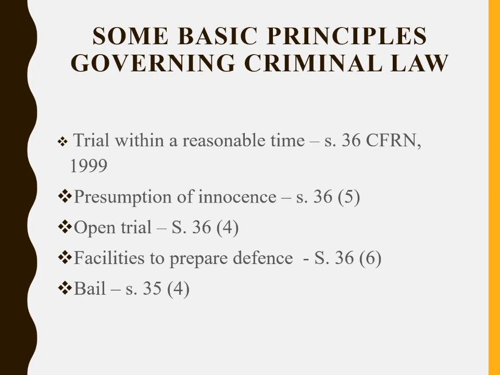Another principle is open trial. So trial has to take place in public, that is in open court. It should be in a court that any member of the public can have access to, can enter and watch the proceeding and see that the trial is free and fair and there is no bias on the part of the judge presiding over the case. But this may not be complied with if the interest of a minor, of a child, is involved. But barring that, open trial, public trial has to be complied with.